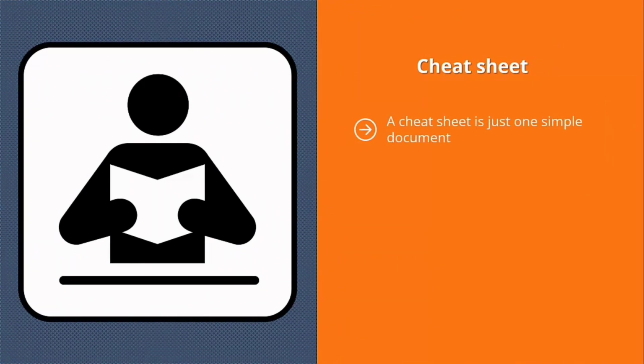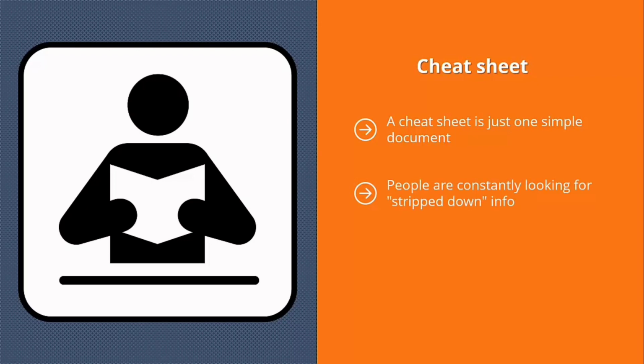A cheat sheet is just one simple document. It may be a one-page item, or it can run several pages. Whatever form it takes, it is topic-based. A cheat sheet just focuses on one specific topic and breaks it down. Cheat sheets are very popular because they tend to highlight easy-to-know or easy-to-overlook information. People are constantly looking for stripped-down info.